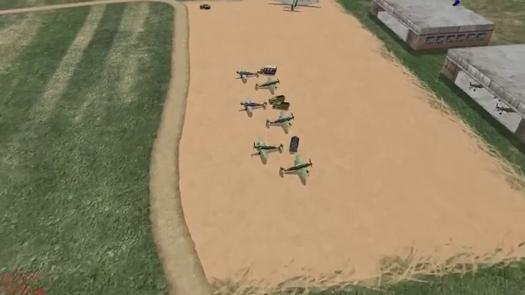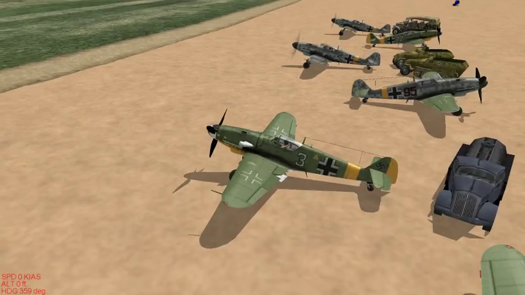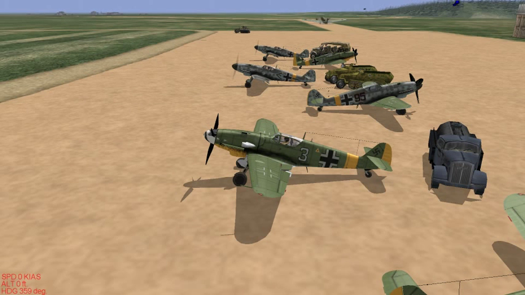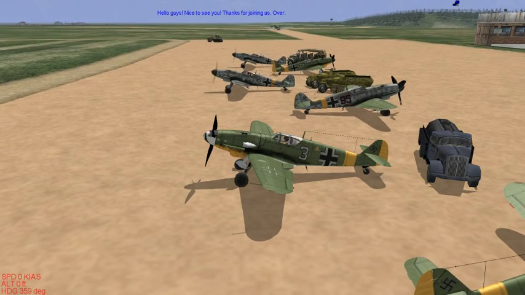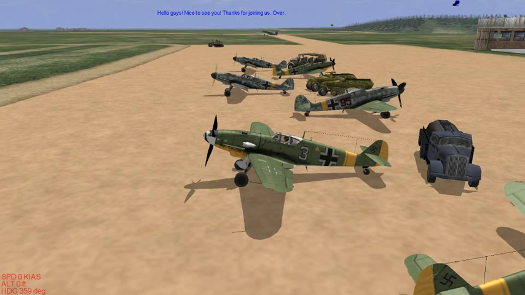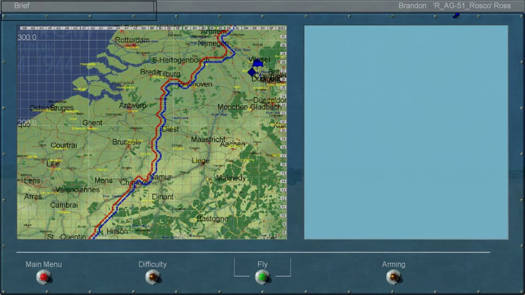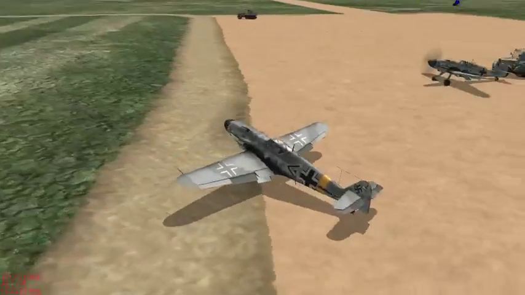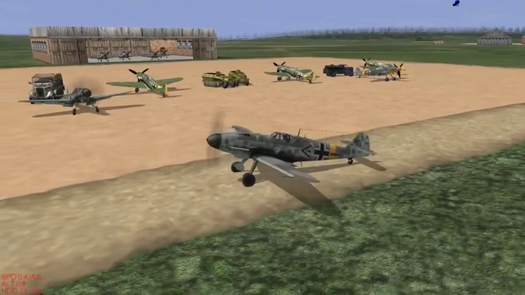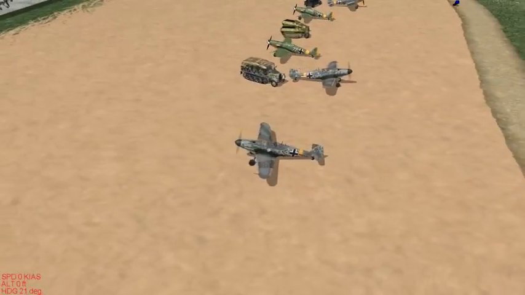My fear, though, is that these are too close to other AI objects to actually start moving. My parking spot might be too close to that airplane. You can see it's kind of rolling, but it's like waiting for an obstacle to get out of the way. Might be me. Hang on. I'll try it a different way. There they go. So yeah, because I spawned into that airplane over there, they didn't want to go because I was too close to him. So he's moving. His buddy's going to taxi out here in a second.